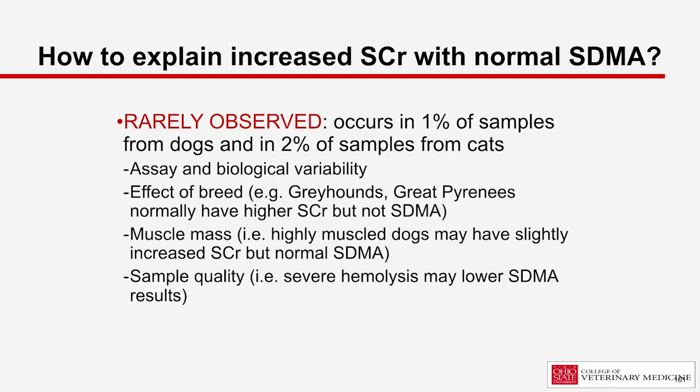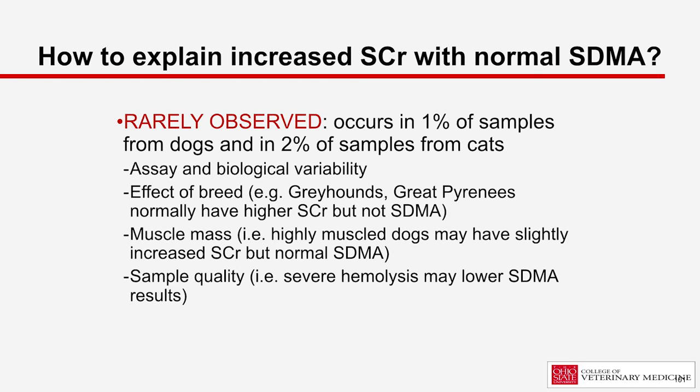So the last point I'll make, and Graham talked about this, but one thing that really freaks people out is rarely, maybe 1 to 2% of the time, you'll get a situation where the creatinine is a little bit increased and the SDMA is normal. And the first thing people do is freak out and go, oh, it's a terrible test. That doesn't make any sense. And it doesn't make any sense. But as Graham pointed out to you, one reason this can happen is hemolysis. And I don't understand why hemolysis causes the SDMA to go down, but it's one reason that the SDMA could be normal and the creatinine could be a bit high.